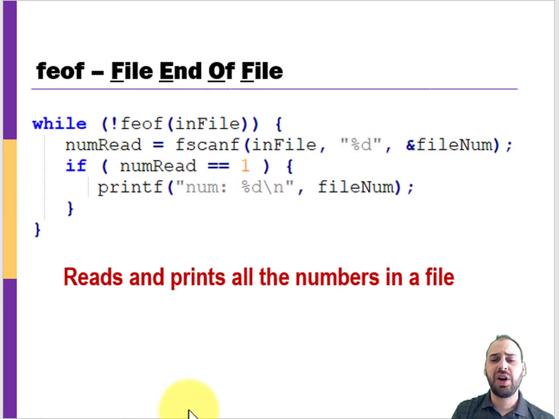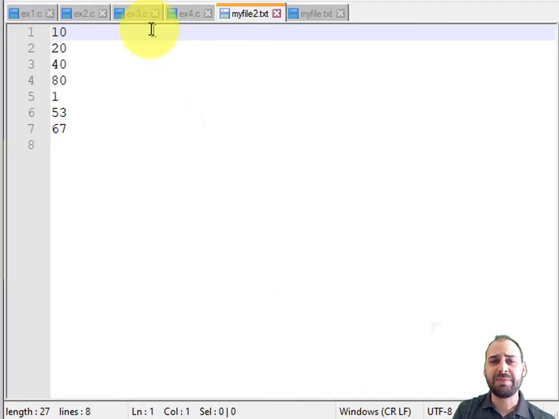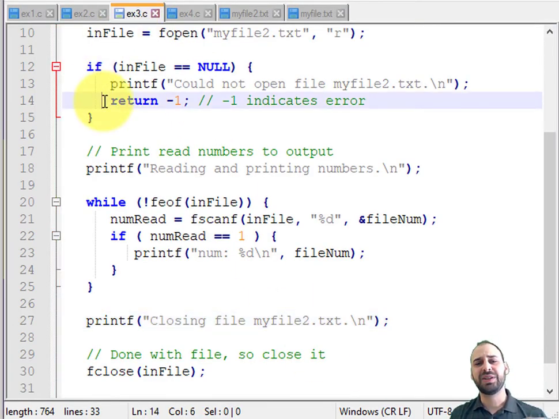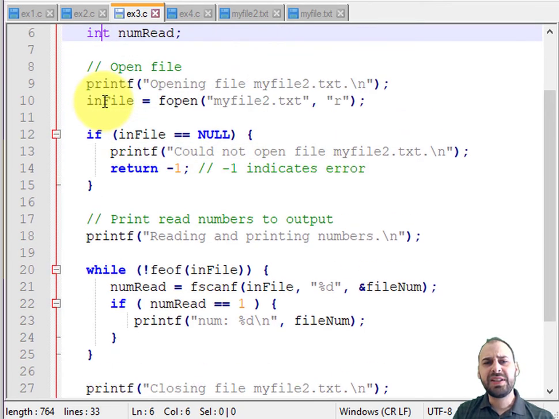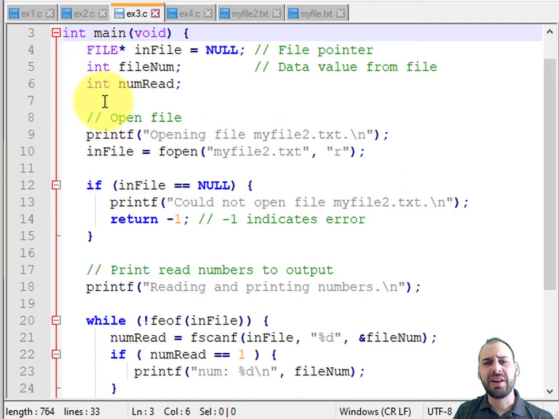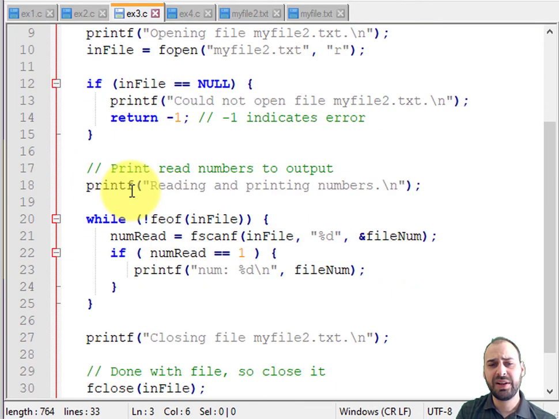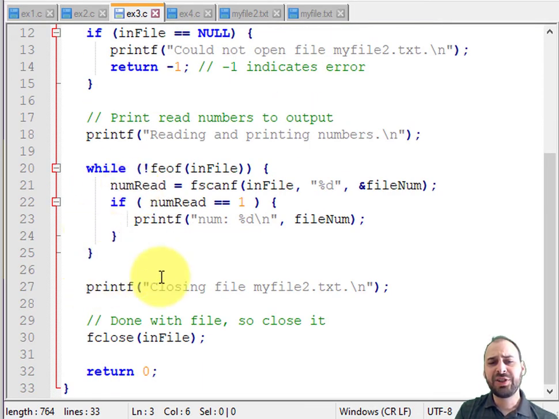All right, let's take a look at another example. I'm going to modify this a bit too, but let's take it one step at a time. This example starts off very similar to what we've seen in the past. We're opening up a file, file2, and checking for errors to see if there are any problems, and eventually we're closing the file.